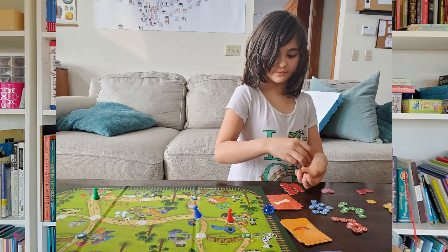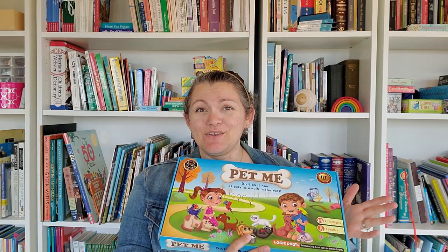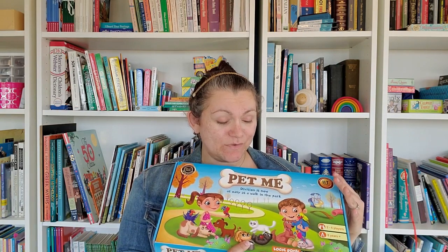This is another that my daughter said I had to include — one of her new favorites. This is Pet Me. It's a division game, but I do it with my son helping him out too. You don't need to know your division facts to play this game. The idea is that you're feeding animals — you get a card with a certain number of dog bones, then you land at a spot with a certain number of dogs and have to see how many bones each dog gets. We'll take out as many bone cards as we need and put them out and count. So you don't have to know that 12 divided by 3 is 4 — you just take 12, put them out by 3, and you get a little stack of 4. If your kids like animals like mine do, that's going to be a seller for them.